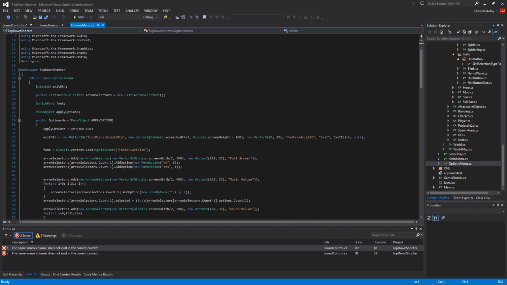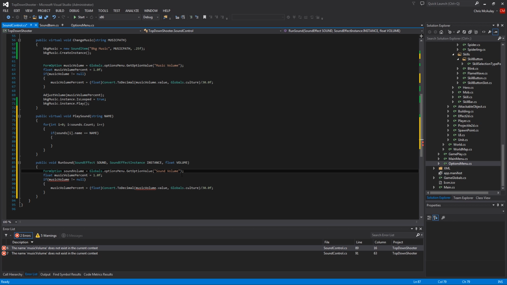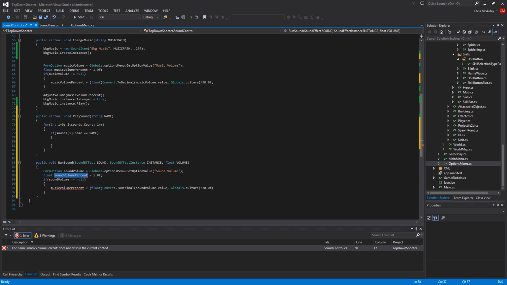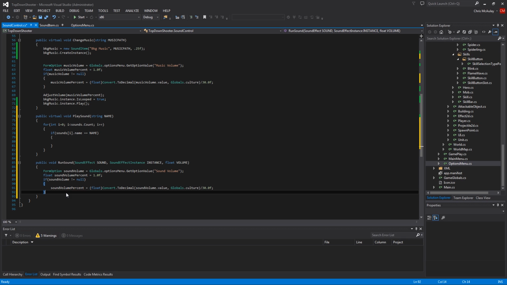We have sound volume, so let me just copy paste it just in case. I don't want any bugs there. Okay, so we have our sound volume. Need to copy this through because it's a different name, and then this one is also going to change. Sound volume. Sound volume.